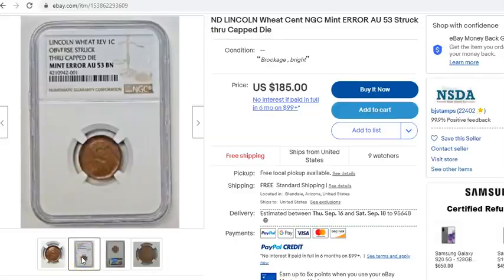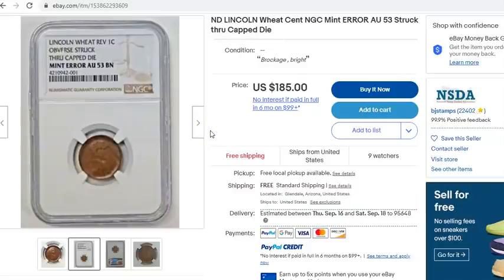If it were me, I probably wouldn't have graded it. Again, that's $30, $40 of expense that you're going to be putting into slabbing something like this. And then, at the end of the day, what are you going to do with it? If you're going to sell it, you might be disappointed by how much you get from it. Unless you just put it up as a buy now listing at a nice higher price, hoping that someone picks it up. That's where it'll be worth the money. But you have to make sure that that's going to be your motivation. You're not going to just grade a coin, put it on an auction listing, and do a 7-day listing. This very coin that you see for $185 might end up selling for $30, $40, even graded in this NGC slab.